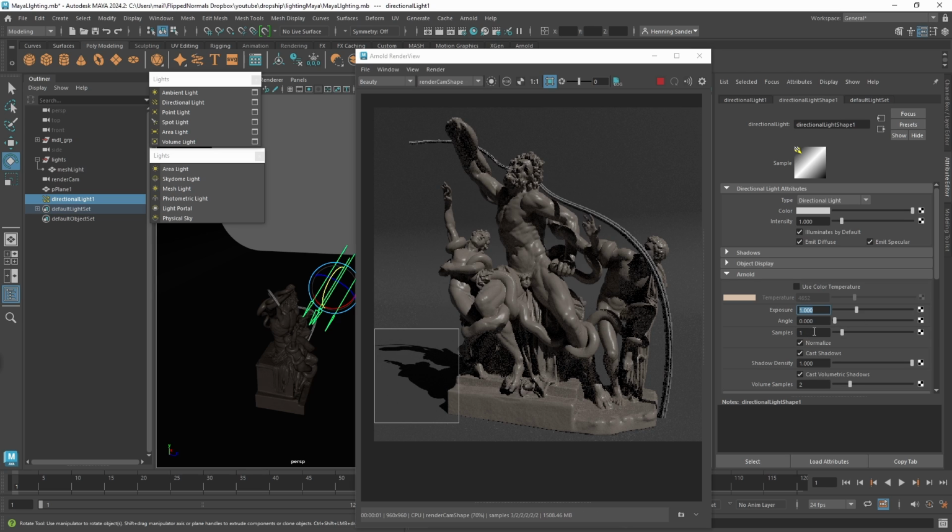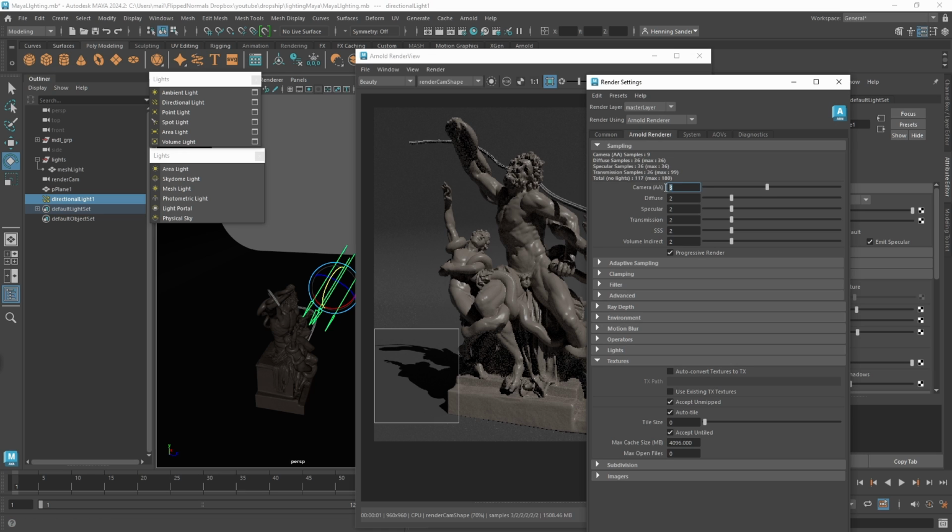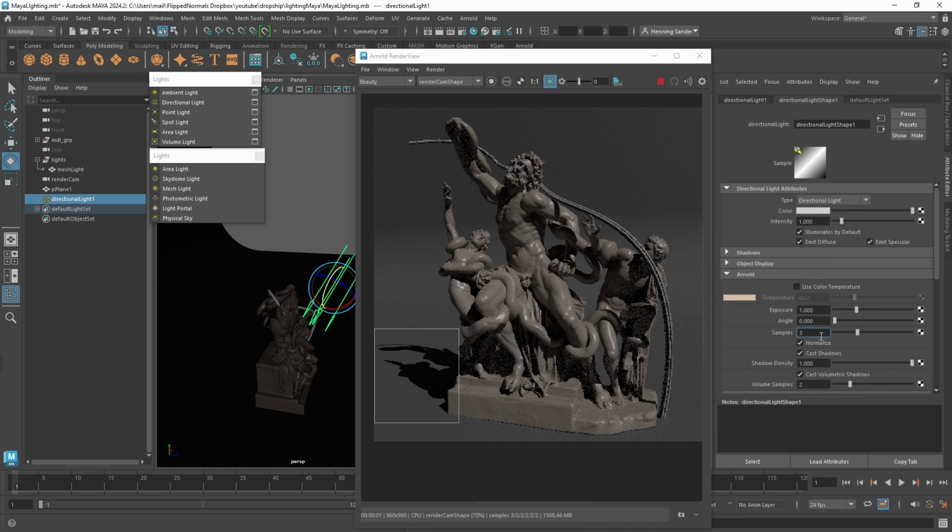Samples is something all lights in Arnold are going to have, and I recommend just setting this to 3. If you set this number too low, it's going to be difficult to remove the noise, because then you're going to have to increase the general camera anti-aliasing up here. So I recommend just sticking this to 3, just as a nice rule of thumb. That's going to work in nearly all cases. We're not really going to go into sampling in this video. That's a whole different topic, but setting this to 3, all good. And that's it for the directional light.